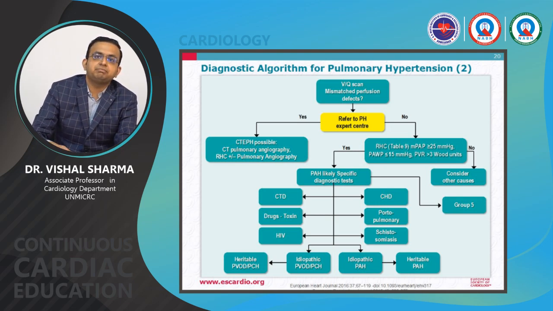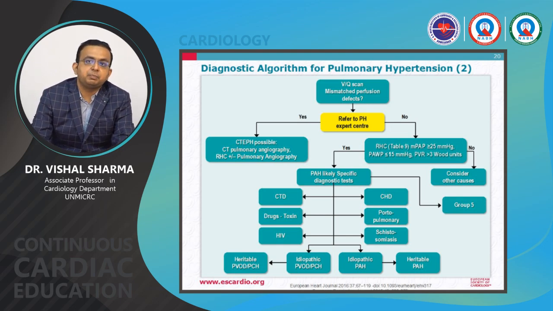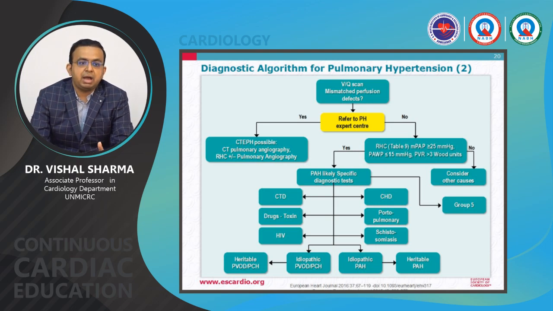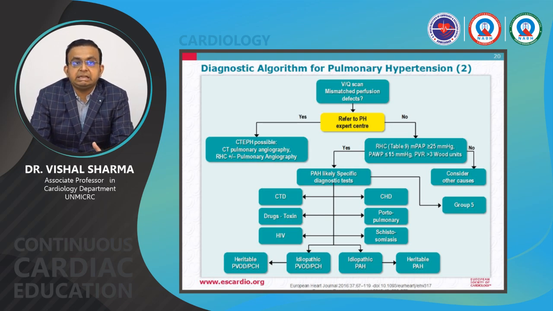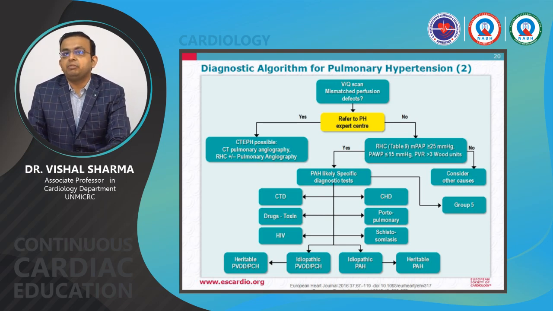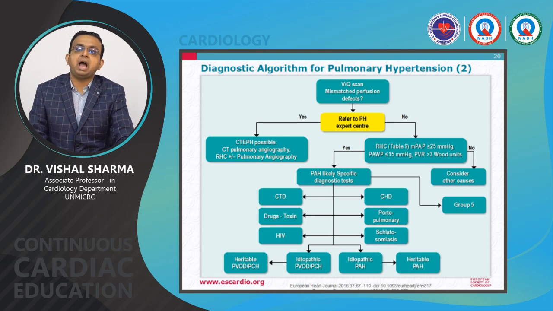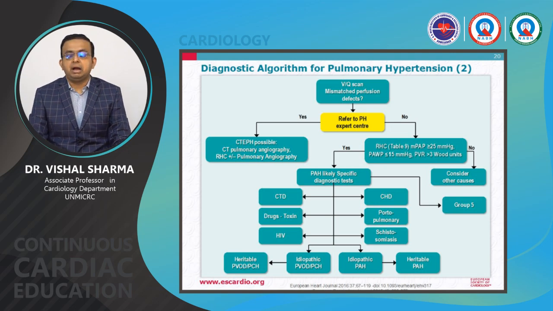At this point you have to apply certain further basic and advanced tests to diagnose really what is the cause of pulmonary arterial hypertension in these patients. You can get a CT pulmonary angio done to know, say, pulmonary veno-occlusive disease or pulmonary capillary hemangiomatosis. You should see the drug history of these patients, any toxins. You should rule out infections like HIV, HBsAg, HCV. At the same time, autoimmunity. You should get a detailed ANA profile done, or any other specific tests for connective tissue disorders. Finally, genetic analysis is also available. If all these tests come out to be normal, you have to go for the genetic analysis, which we do here, and diagnose idiopathic or familial pulmonary arterial hypertension.